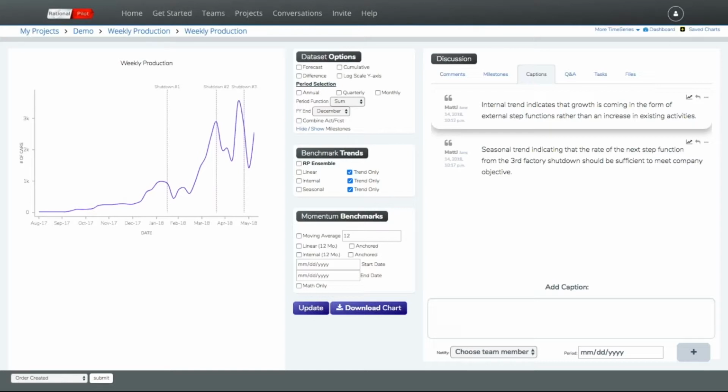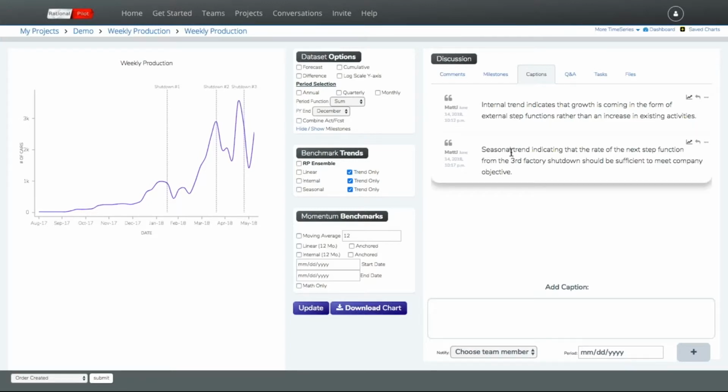Is it coming from external changes to how you're doing business, or is the current way of doing business accelerating in a way that you're achieving growth? And in this case, what we're clearly seeing with this Model 3 production trend line here is that the evidence is suggesting that it's coming from external changes to how they're doing business, rather than accelerating existing ways of business.